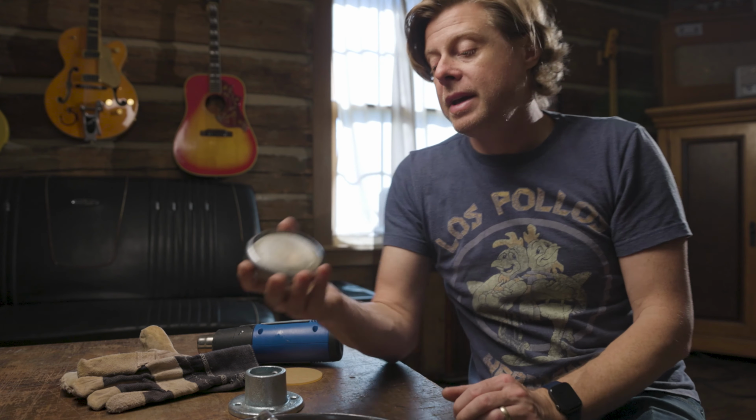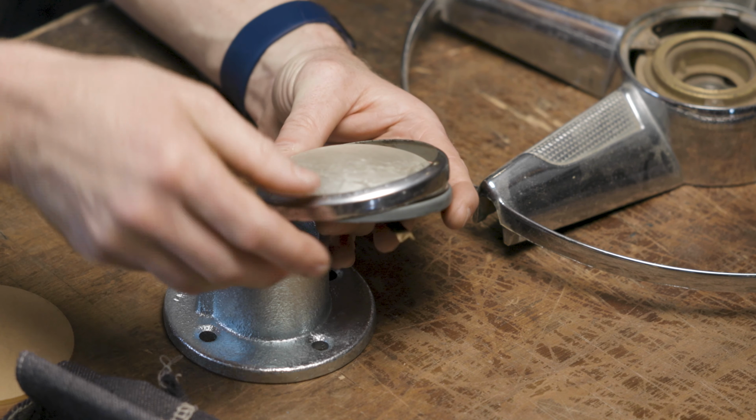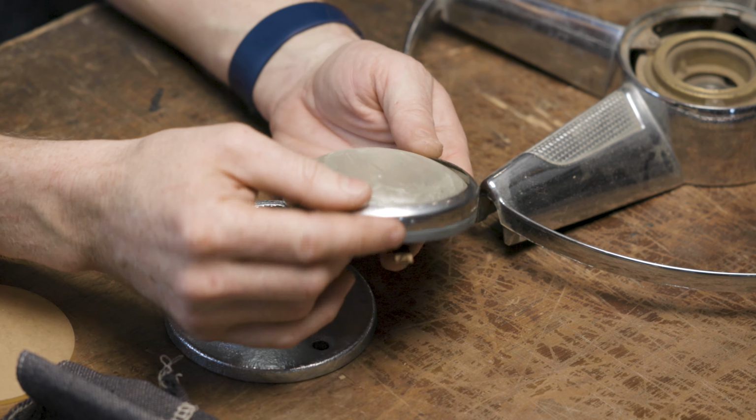If you've got an old car that you're working on and it's not a common model, it's likely that the horn button is not available aftermarket anymore. So you're going to have to fix the one that you've got. But don't worry, it's very cheap, it's not that difficult to do, and I'm going to take you along for the ride. As you can see, this is what my horn button looked like when I got started.